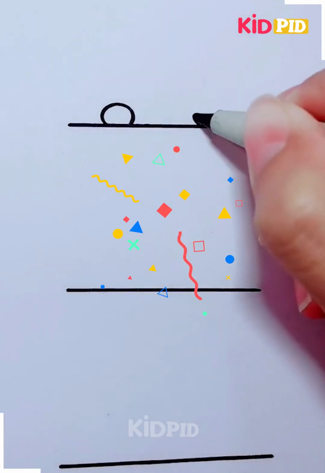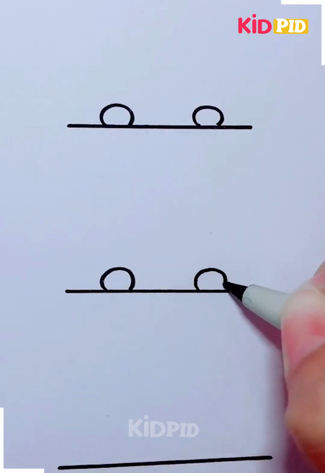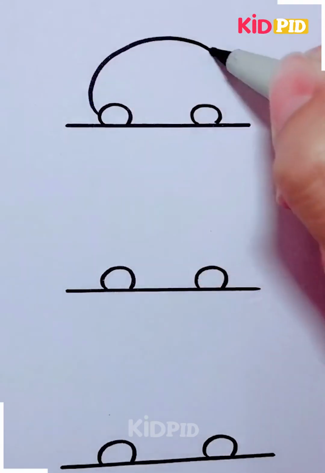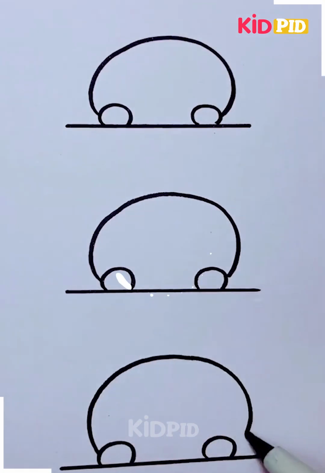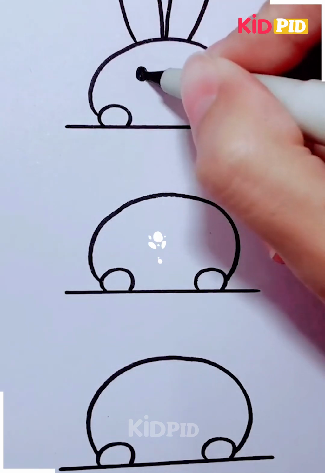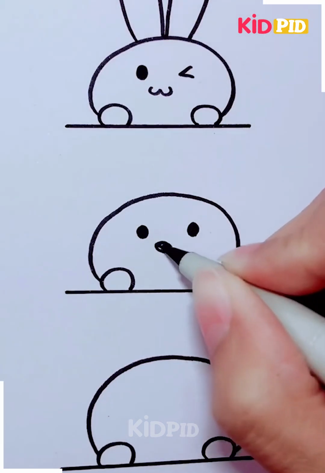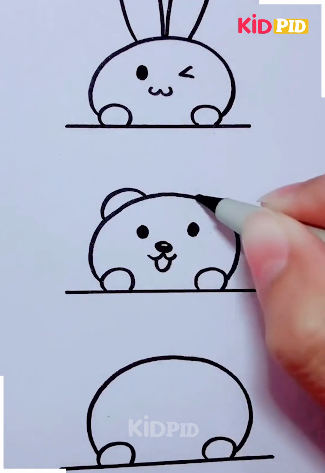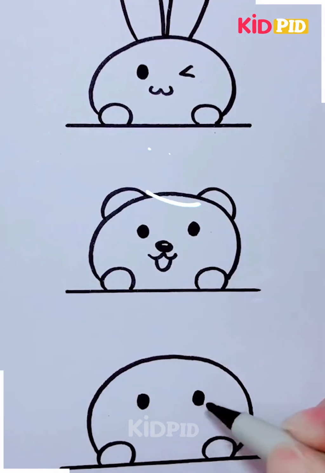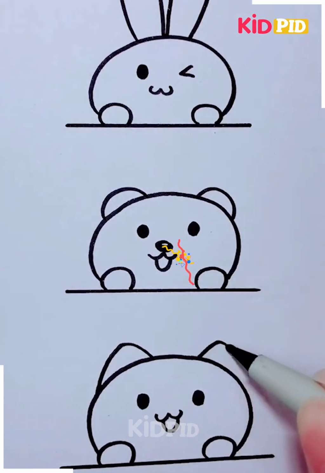Keep on proceeding here, you have to just make the patterns like this, make a line and then on the top you need to just make these things over and over again. You have to get the different expressions like this, the winky eyes, straight eyes, and then here you have to make the different characters like this. Isn't it cool? Damn amazing. You can give it beautiful lovely colors as well.